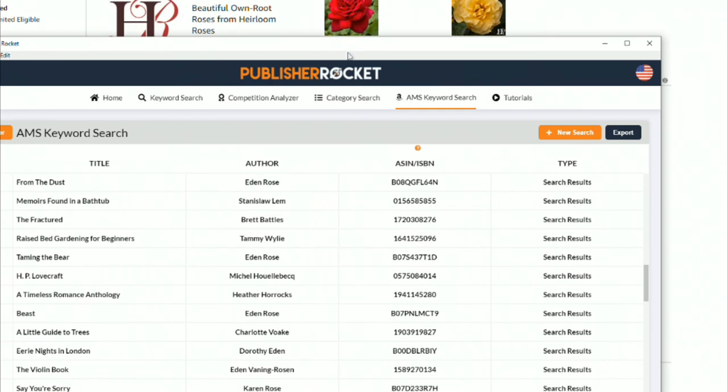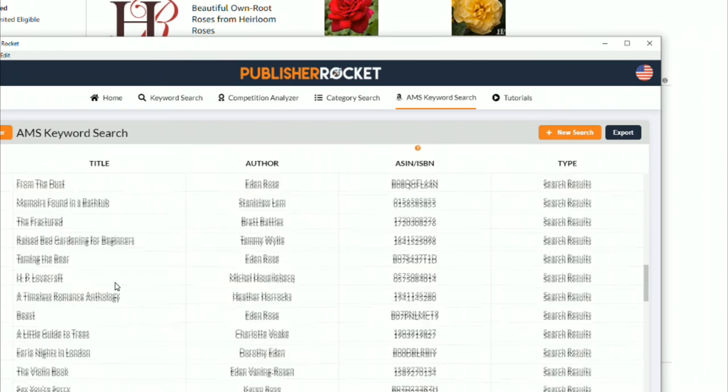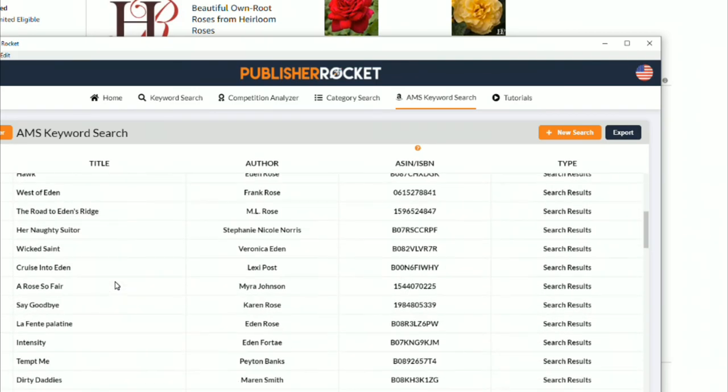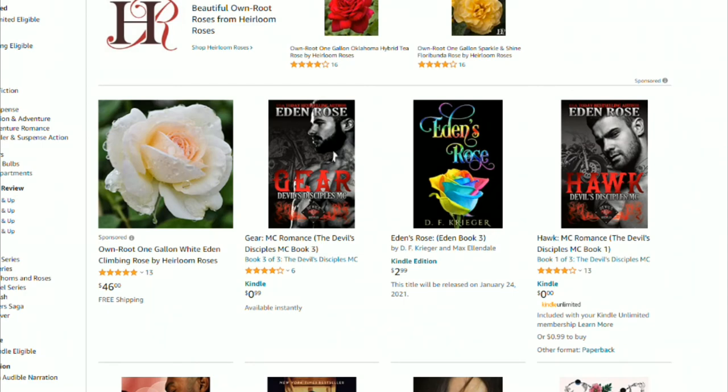is, because this is a program, it doesn't have a human brain behind it. It will scrape things without putting any executive decision-making process into scraping things. So therefore, sometimes it will come up with really goofy, useless results, which I find you don't get when you do it manually and you go through and grab things from the also bought section and stuff like that. So it is most definitely a tool that you want to use judiciously, and you want to put some thought behind which of the keywords it comes up with are useful to you and which ones aren't. And there are a great many different tricks and tips you can use.